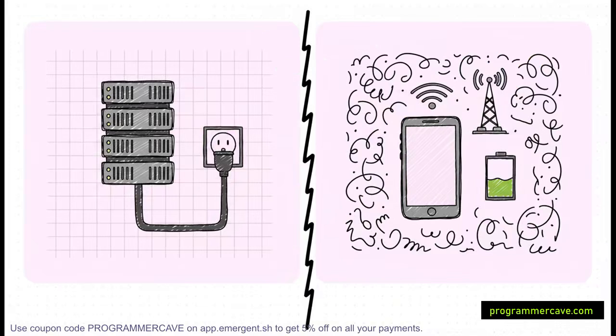And this really lays out the core conflict. On one side, you've got your wired networks. They're stable, they're predictable, they're always on, and they're plugged into a wall with basically unlimited power. But then you have mobile networks. They are totally unpredictable. The latency is all over the place, and they're always fighting against the limits of a finite battery. This difference, this is the key to understanding everything else we're about to cover.